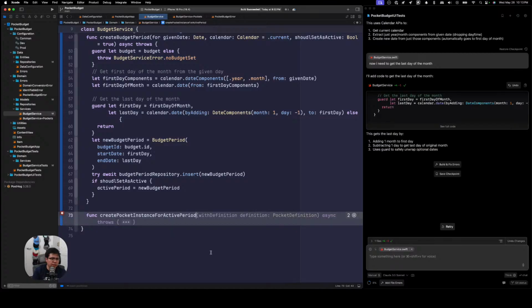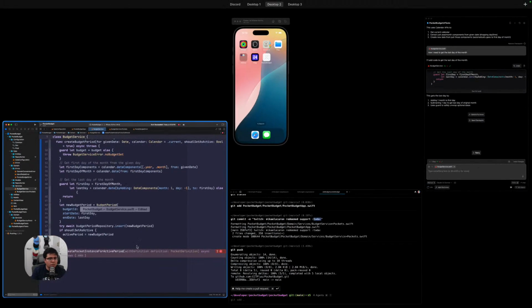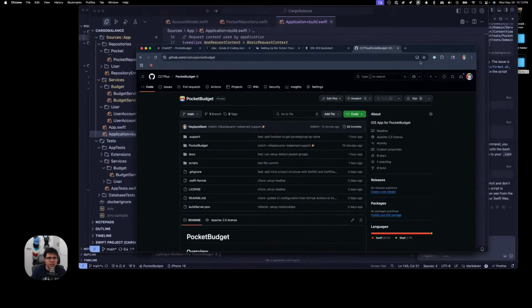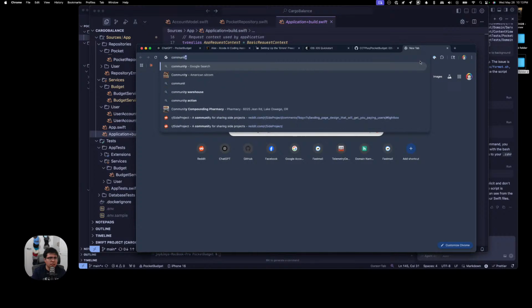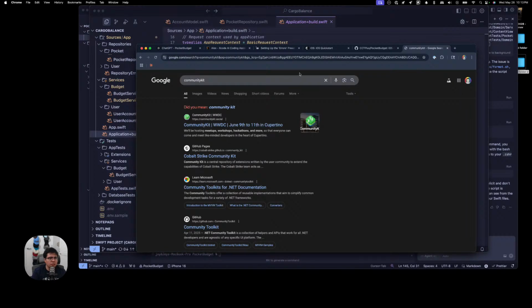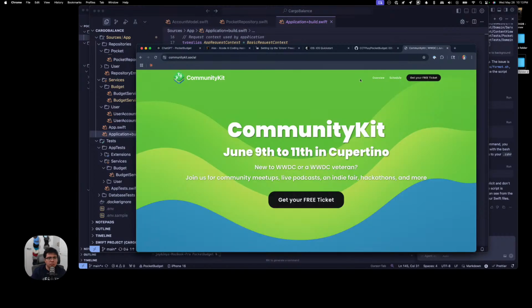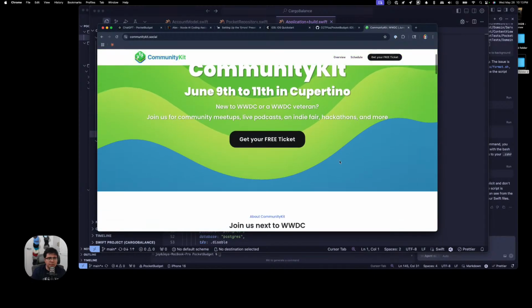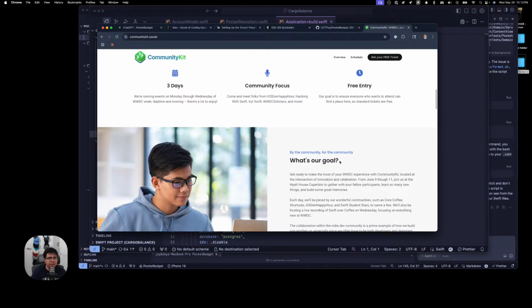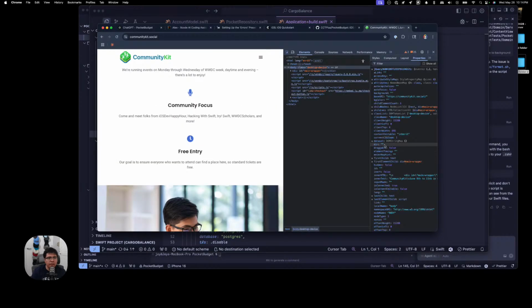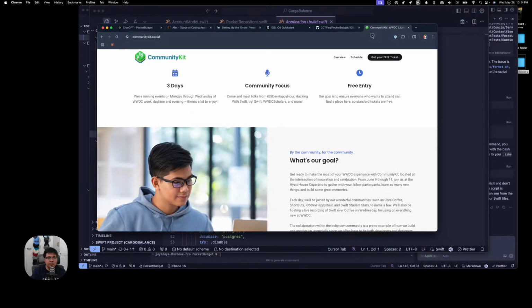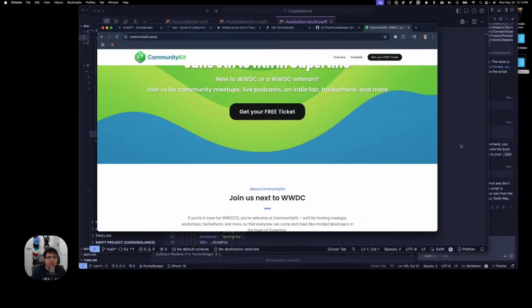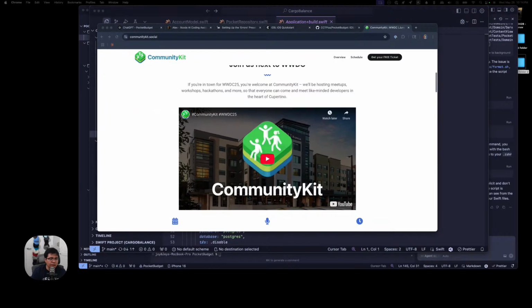Oh, I'm sure. Because you're also putting on the community kit thing, right? Which, if y'all haven't heard about, is super fun. It's a free conference with meetups and such, hackathons, stuff like that. If you still haven't figured out your plans or are going to Dub, I highly suggest going to this.